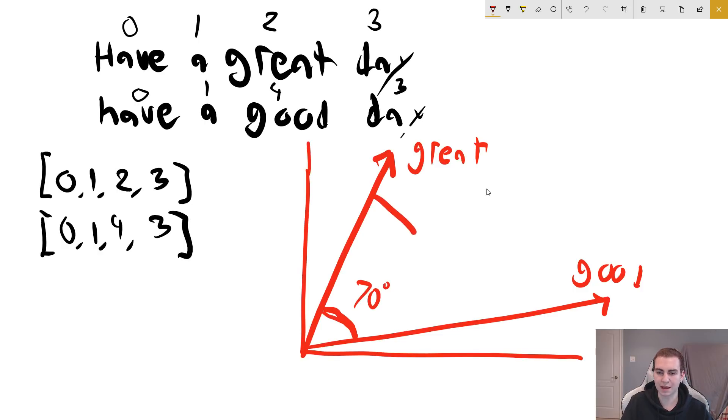And we can determine that great and good are not that close to each other. But in reality, we want them to be pretty close to each other. We want the computer to look at great and good and be like, these are similar words, let's treat them similarly in our neural network. So what we want to do, hopefully, is have these words and these vectors kind of move closer together, whether it's good going all the way to great, or great going all the way to good, or vice versa. We just want them to get close together and kind of be in some form of a group. So what we do is we try to look at the context in which these words are used, rather than just the content of the words. We want to figure out how they're used. So we'll look at the words around it and determine that when we have a and day and a and day, maybe that means that these are related in some way, and then we'll try to group these words.